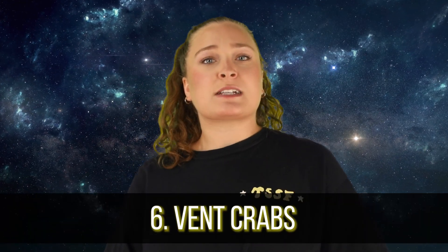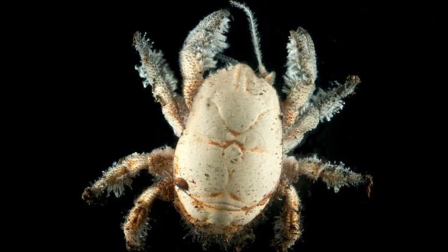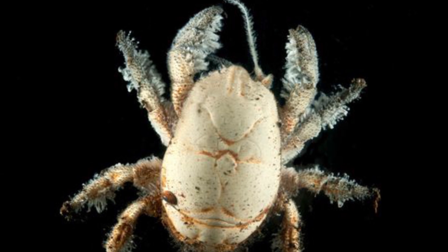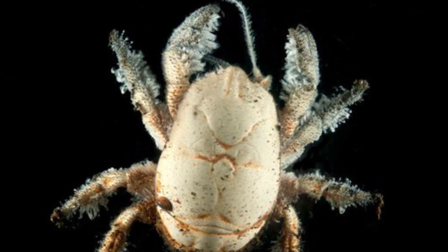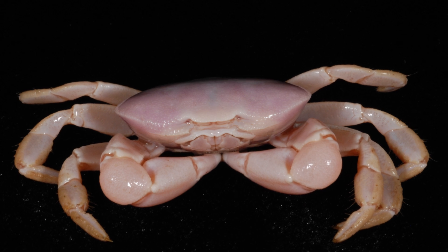We really took a dark turn when we started out with something that seemed so cute and harmless. In our number 6 spot today, we have Vent Crabs. Now that we've talked about hydrothermal vents, we can talk about one of the creatures that loves those things — the aptly named vent crab. These guys swarm to the vents in such numbers that they can be used to help scientists identify the location of vents, and they only live on hydrothermal vents and aren't found anywhere else in the ocean. These white crabs, when young, have eyes comparable to other kinds of crabs, but throughout their life they adjust. Upon metamorphosis, their eyes degenerate and become just naked retinas. Hydrothermal vents produce light in infrared wavelengths, and this degeneration helps the crabs see that kind of light, although it does leave them blind to basically everything else.